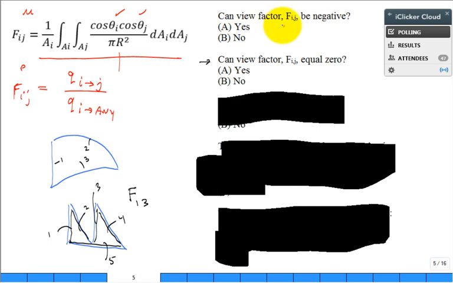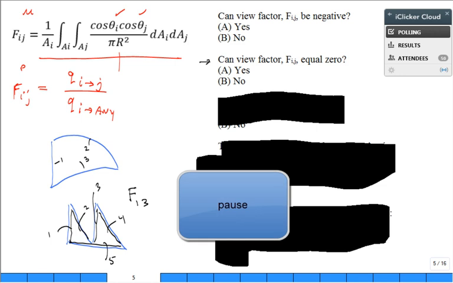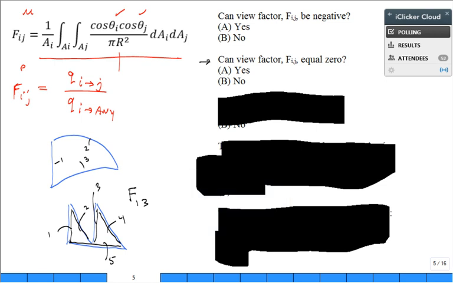Can the view factor be negative? Can it be negative? All right, I'm going to go ahead and stop. Anytime you're confronted with a question like this, think about it either mathematically or physically. And physically is probably the better way of looking at it. What would it mean if I sent out a million photons and tracked them, and so many hit this surface? Well, I'd do the ratio and that would be an estimate of the view factor.